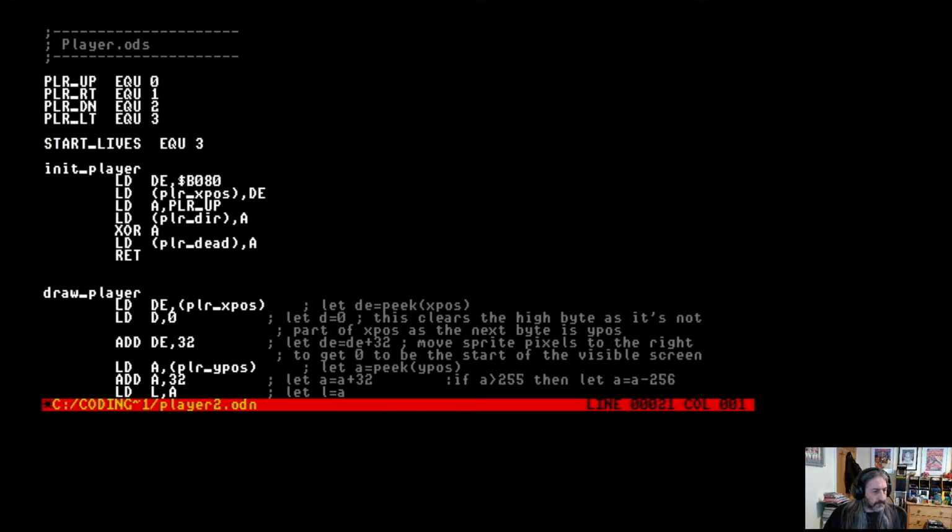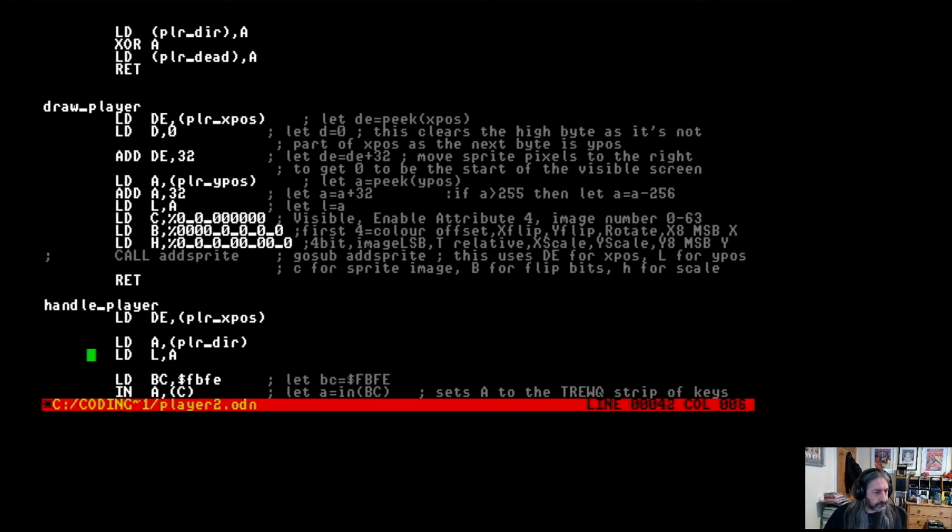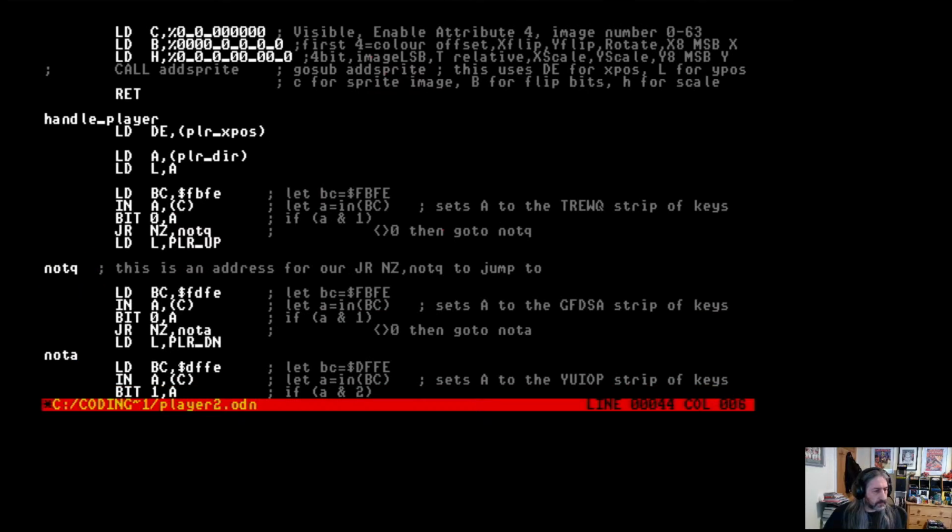Right, we need to do is set them as bits, I think, and then we can have a table for which one. Right, so start off in our handle player.